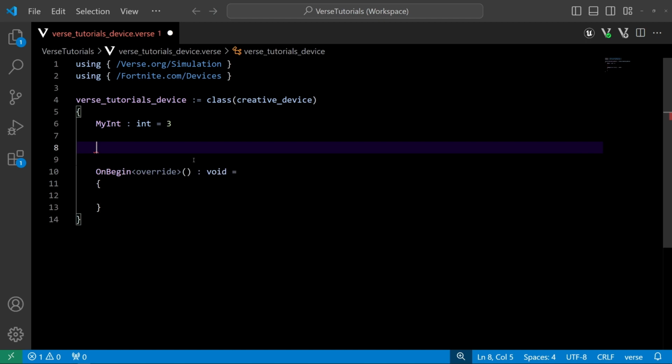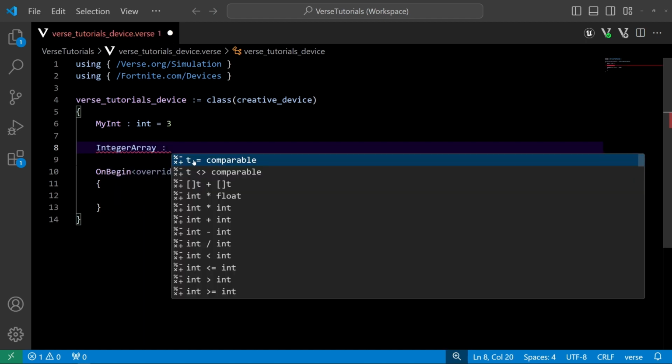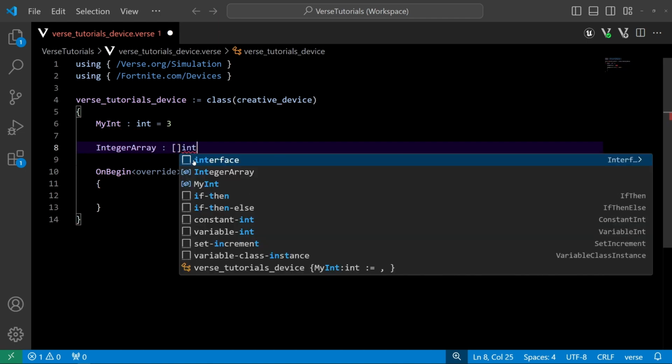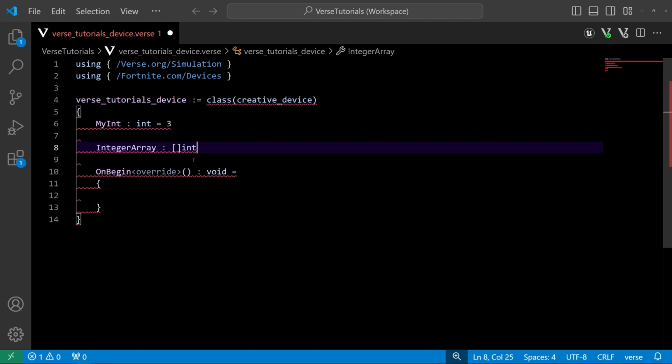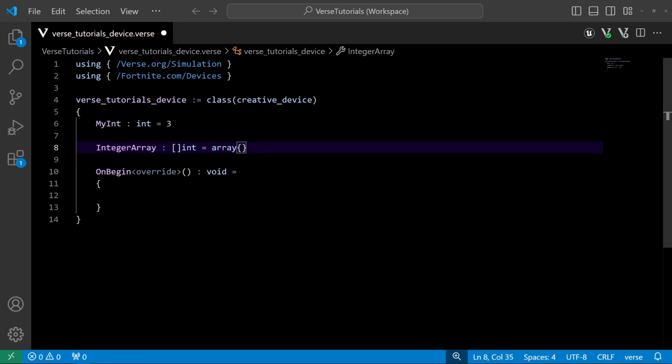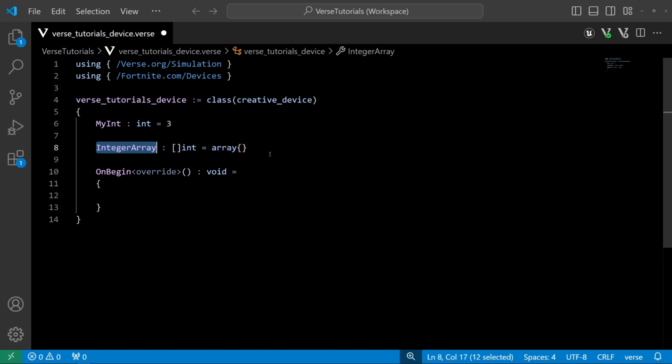So I'm going to call this integer array, and I'm going to make it of type square brackets int, okay? And then I'm going to set it equal to array with some curly brackets at the end. Let's break this down. integer array is my name for this array. It can be whatever you want.